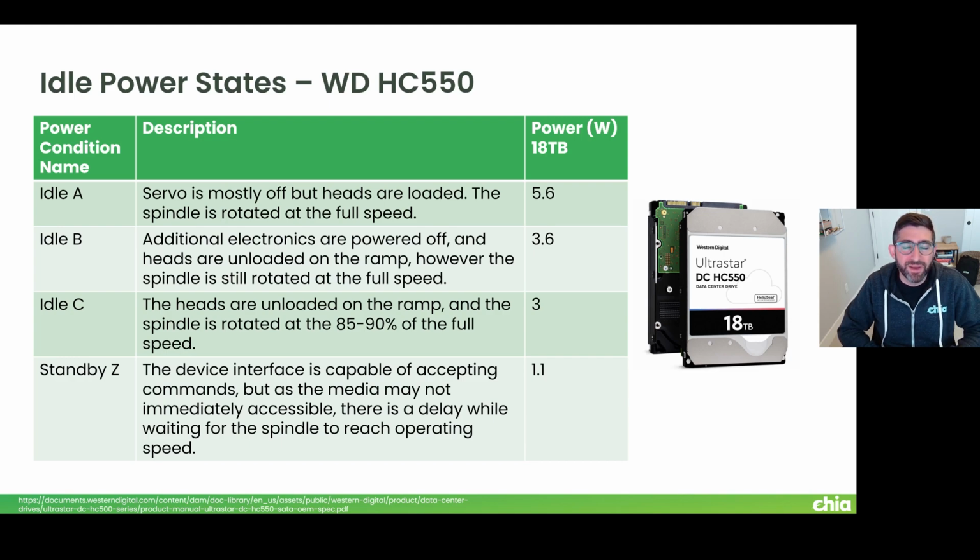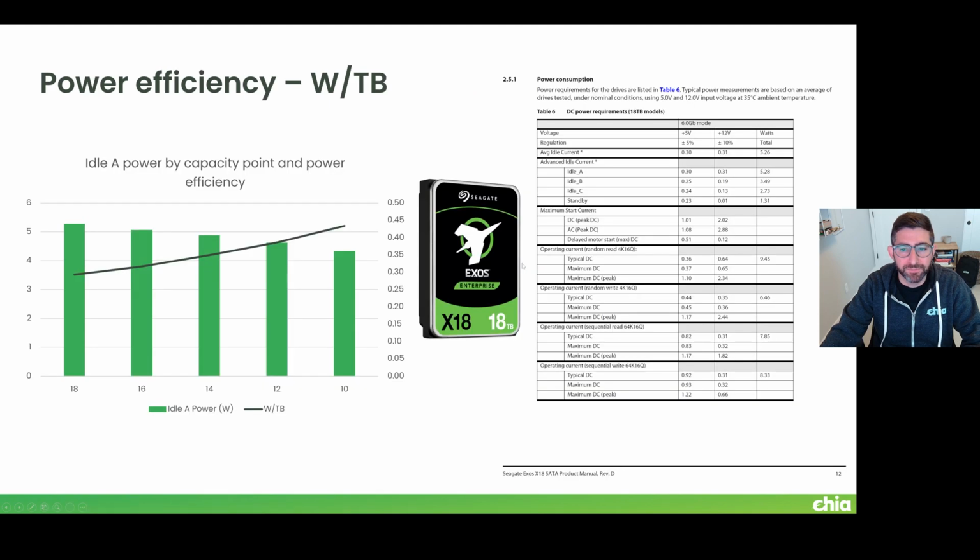But this is when I mentioned in Chia where there are sometimes where you go about a minute without any I/O, even on a big drive, just the way the probability of the plot filter works. So every once in a while on the default settings on a Seagate drive, it may drop into idle B. Now, if you were really savvy, you could try to set the idle B timer to aggressively go into idle B and save a lot of power, to try to spend more time in this 3.6 watt state versus the 5.6 watt state. And I'll explain a little bit why that may not be the best idea.